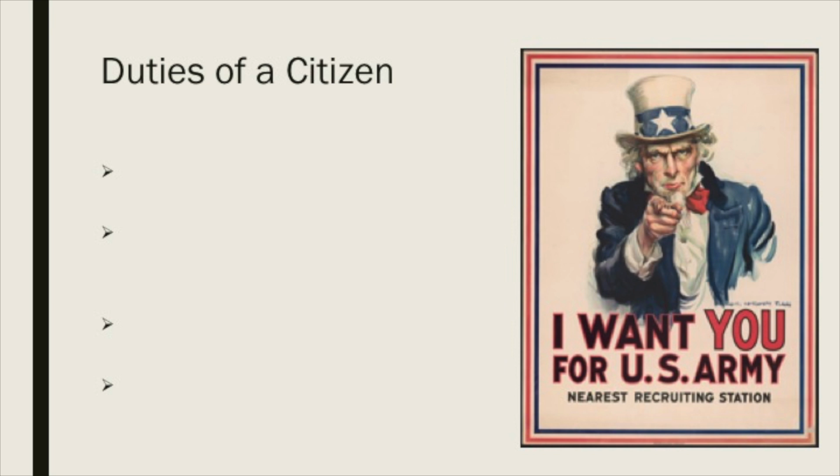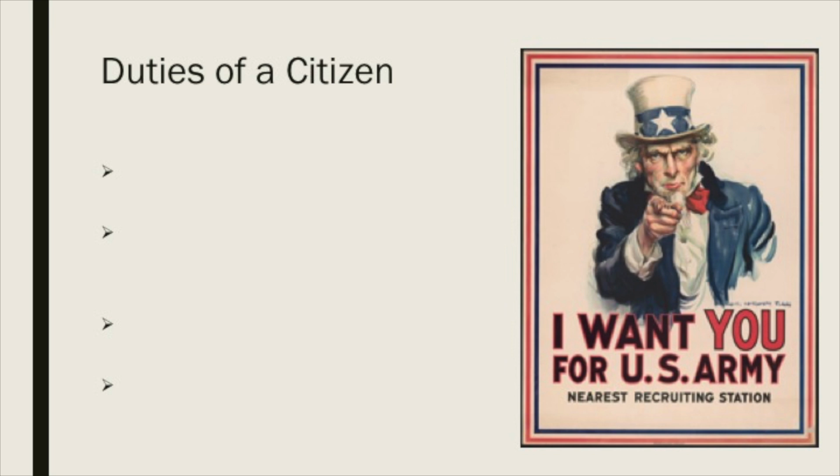To become a naturalized citizen, you must be at least 18 years old, a legal resident of the United States who has lived here for at least 5 years, and show good moral character. Once you've done this, you can apply, pay a fee, get fingerprinted, be interviewed, take an English and civics test, and if you pass, you will take an oath of allegiance at a ceremony, after which you will become a citizen of the United States.